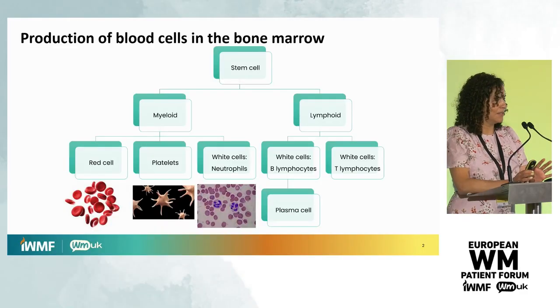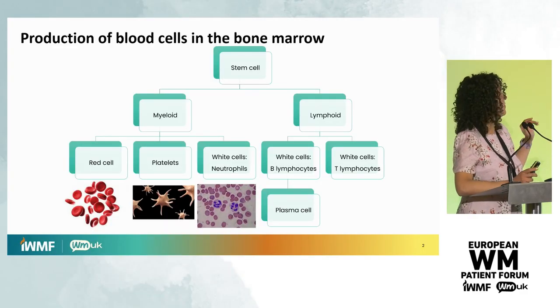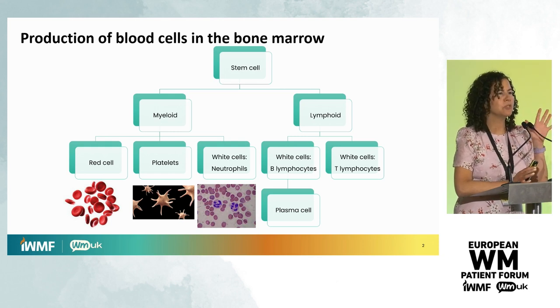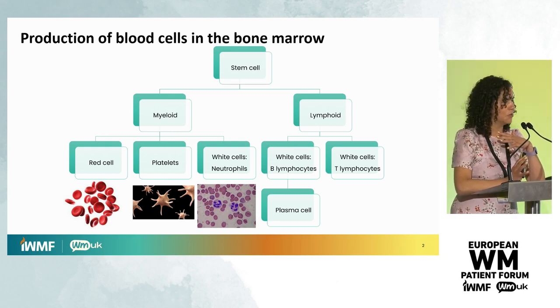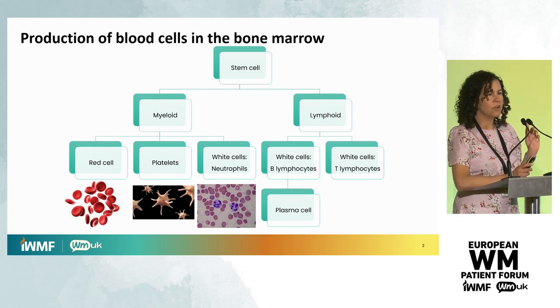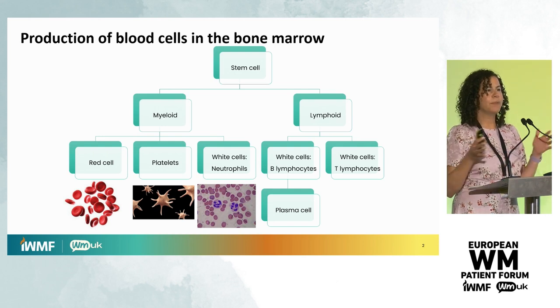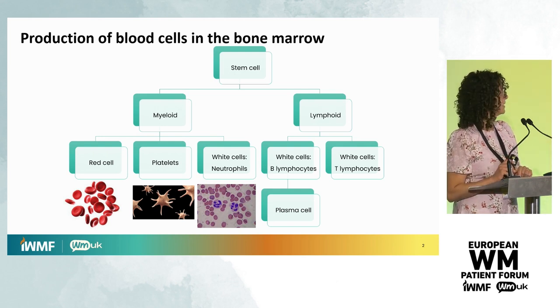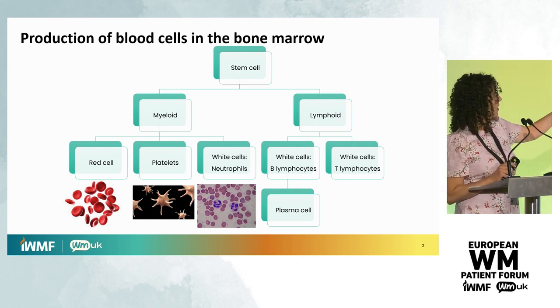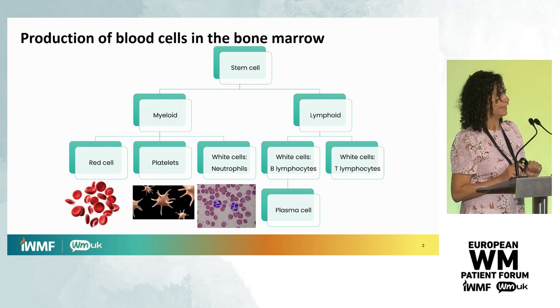So this is the tree of life for hematologists. This is our bread and butter. This is what we love talking about. So you produce all your blood cells in the middle of your big bone, so your bone marrow. And you have got stem cells that have the ability to replicate, to keep dividing, or become one of your blood cells. And they either divide and become one of your myeloid cells or one of your lymphoid cells.